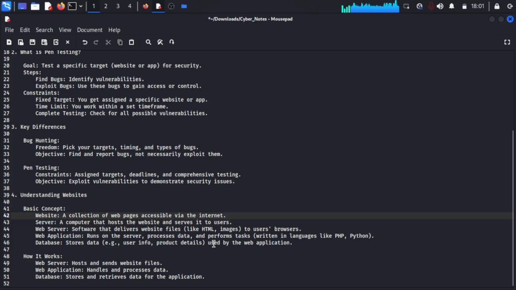But where should we store our data? It is all stored in our database. So a database is basically used for storing data, like user information. Suppose it is a shopping website, it can store product details, and it can also store your username and passwords.